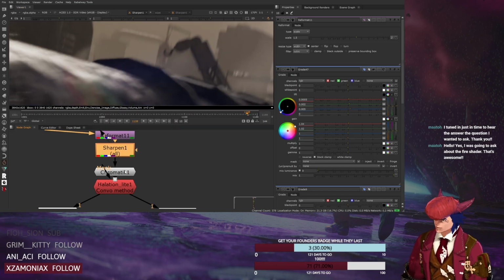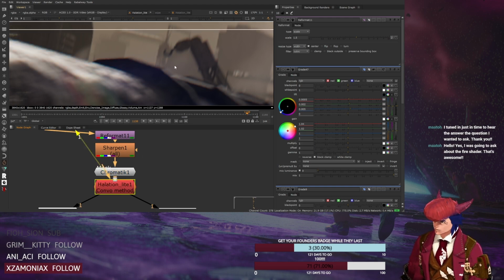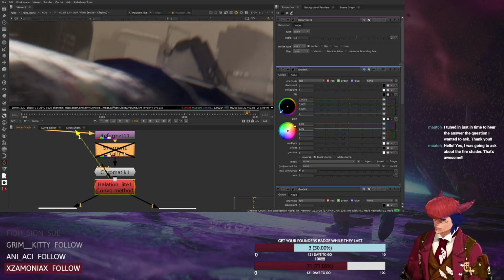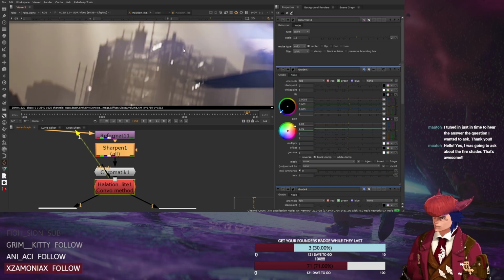Also because I added a chromatic node and a halation node, which softens the image substantially. If I take out the sharpen, the image gets very soft, and I didn't want that. So I sharpened it up a little bit so I can easily soften it down again.